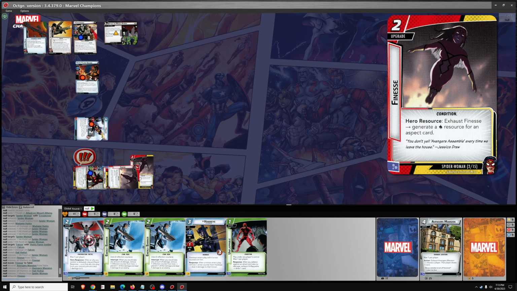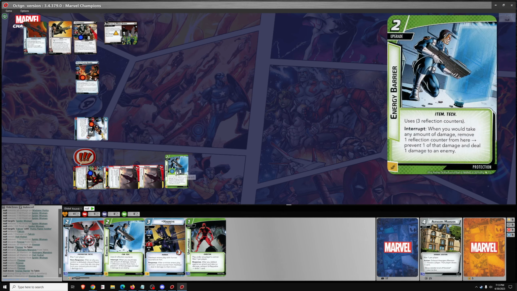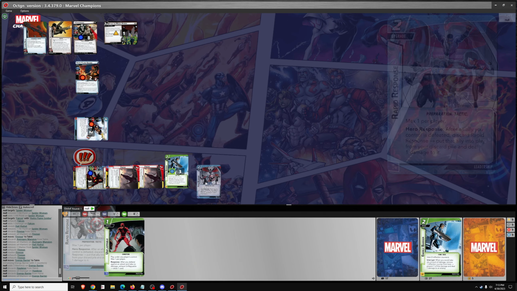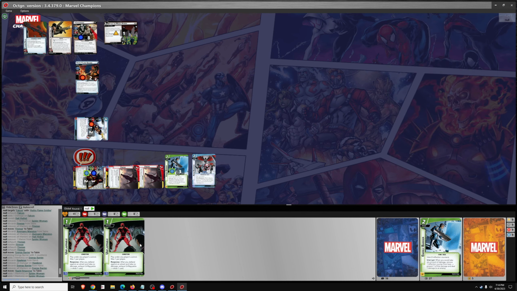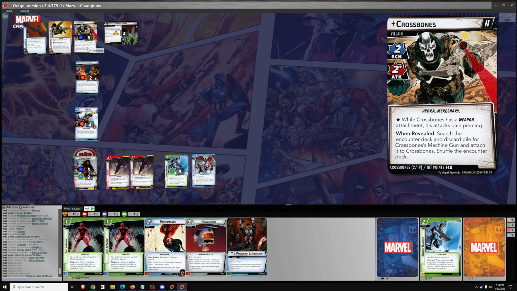Let's go ahead and use Finesse to get out Energy Barrier. And we'll use Hawkeye and Energy Barrier to play Rapid Response. So Spider-Woman will be at 2 tokens. I want to keep Unflappable. I like that card a lot. Draw 4 and ready up. So 1 threat. Crossbones attack will go on Falcon.